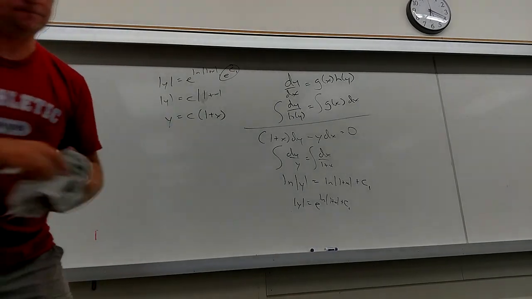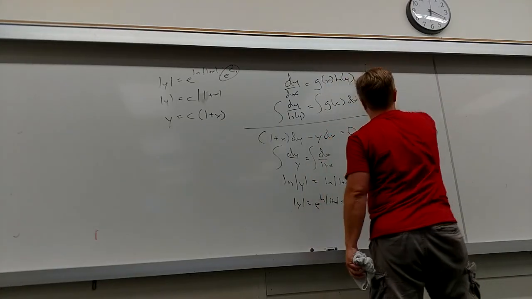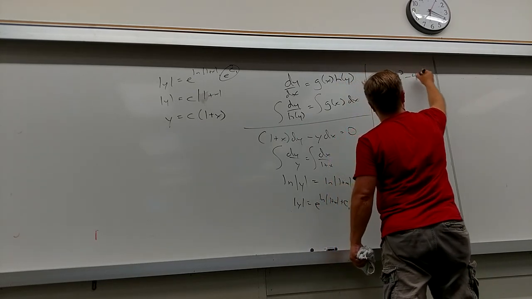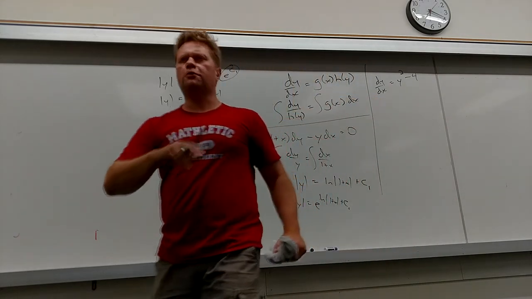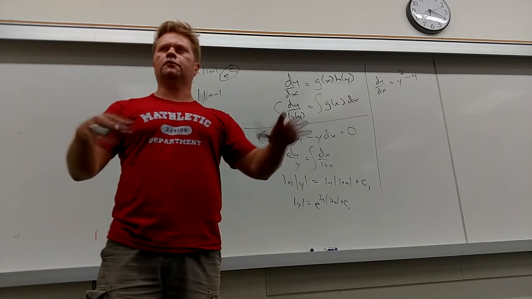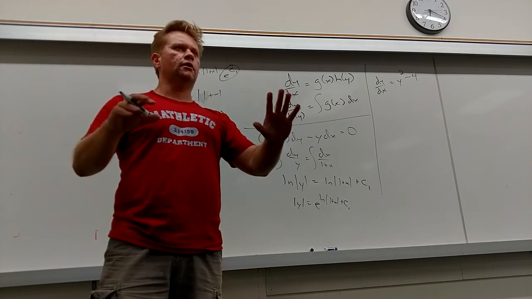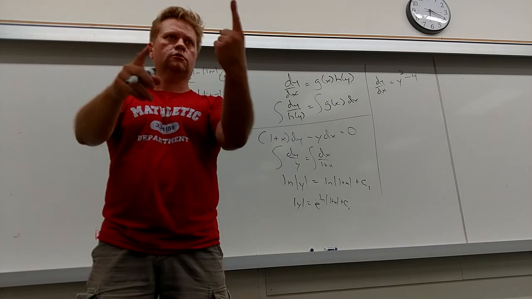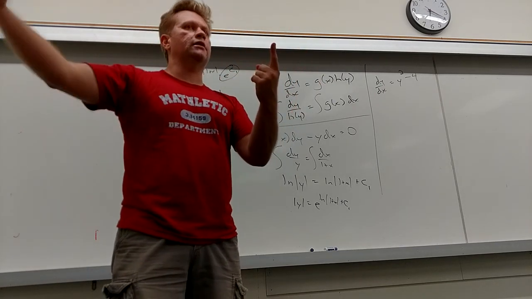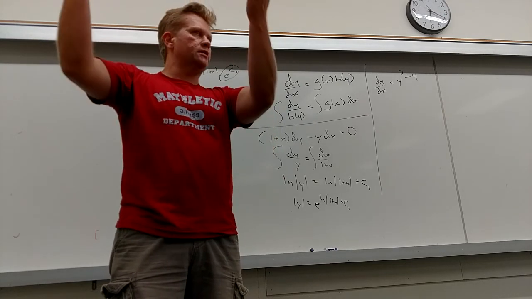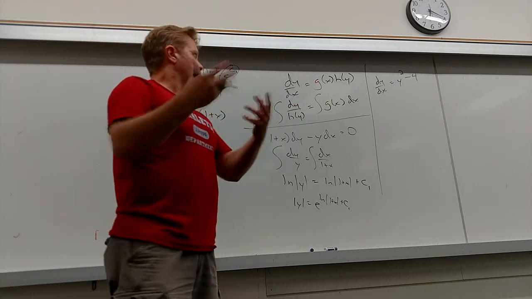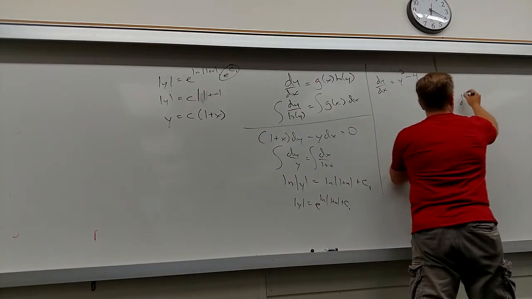How about this one? I think we talked about possibly this one exactly before. Go all the way through this because we did one like this. This is just pointing out a certain thing that we talked about before. Can somebody tell me, first off, is this separable? Can you get all the x stuff on one side, all the y stuff on the other, where the dy dx is on top? Yes, you totally can, right? Because there's very little x stuff. So, to be honest, this is separable.